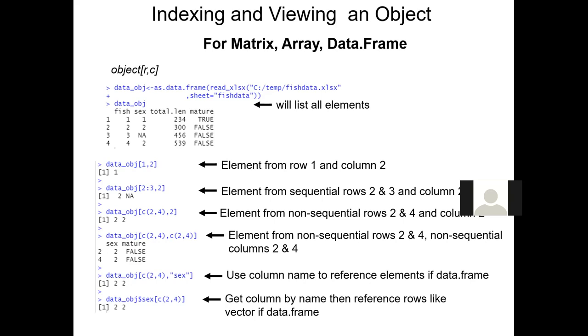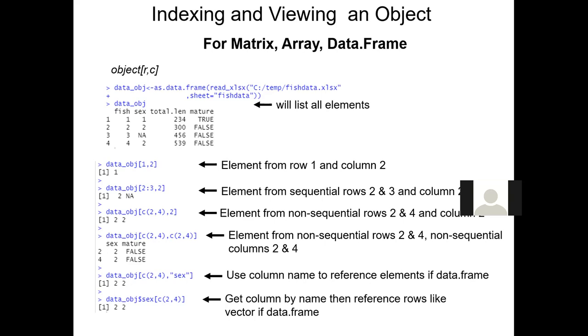There are other ways. In R, you're going to learn there are multiple ways of doing the same thing. And this is another way of looking at the same information. Okay, so in the next example, I wanted to just look at the elements at rows 2 and 4, but I don't have to put the number 2 there. I can also specify the name of that column within quotes. So when you do that, you get the same values as the third example up above, when you're just using 2.